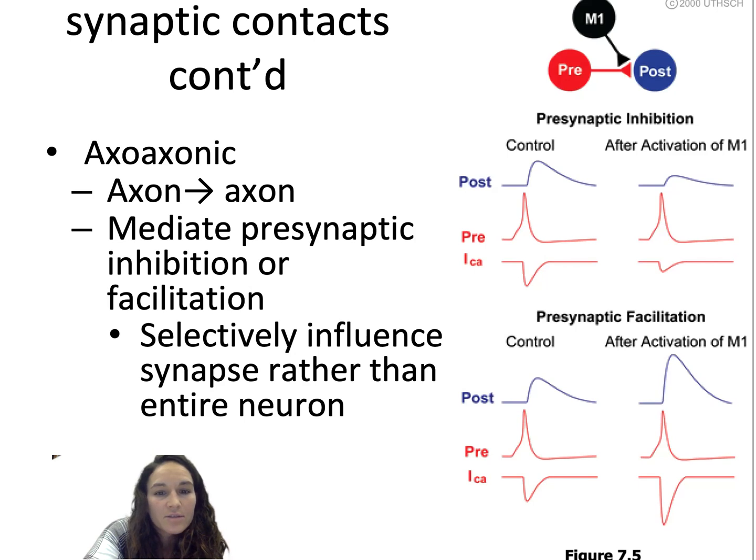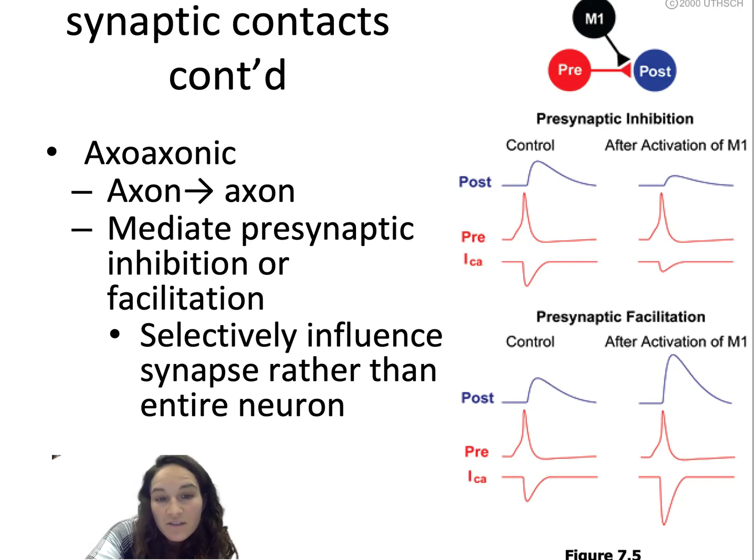and this communication is going to inhibit the postsynaptic cell, or axon terminal. So the presynaptic cell is releasing some neurotransmitter on the postsynaptic cell, which again is just another axon terminal, but it's going to cause that axon terminal to be less depolarized and therefore make less neurotransmitter release and inhibit the amount of neurotransmitter release from that axon terminal.